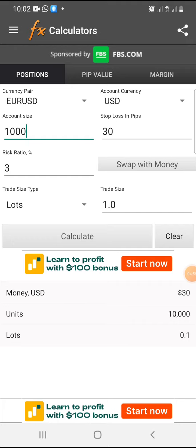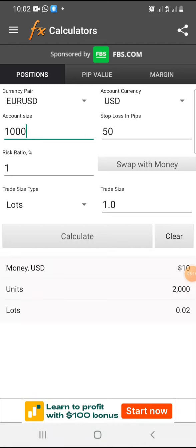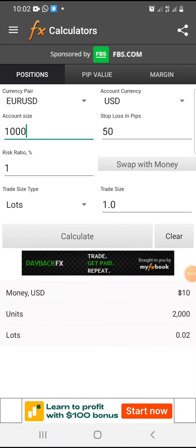Now, assuming you want to risk 1%, you type it there. And your stop loss is, let's say, 50 pips. You come there, you click on calculate, and it all over again is going to give you a new result.